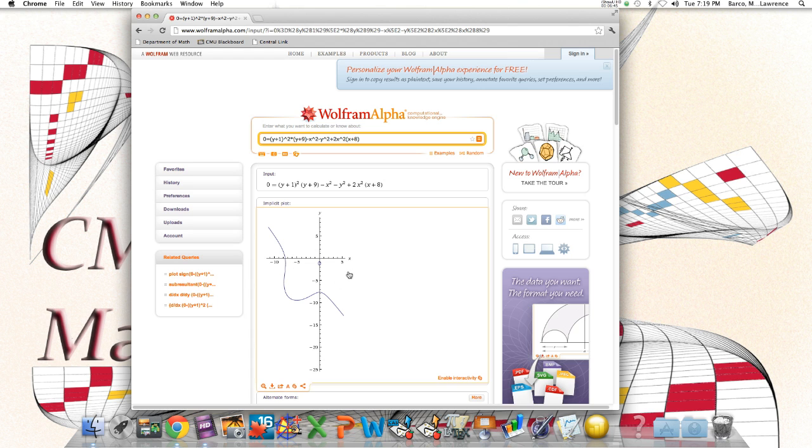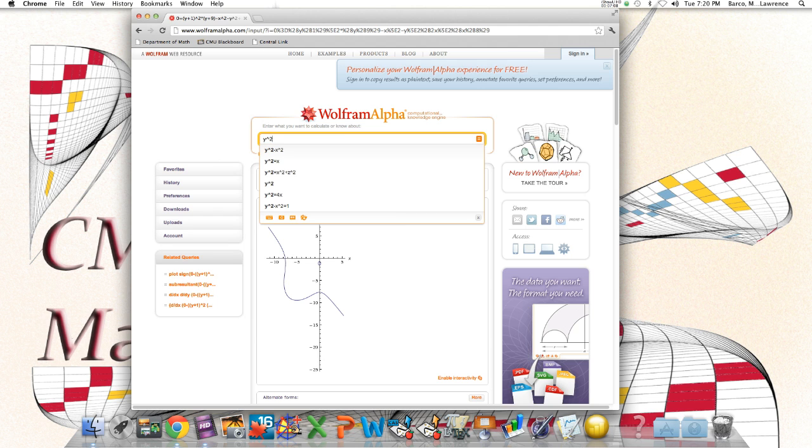Well, anyway, the whole point of this is to see what happens when we change C. So let me get back to the way I had this thing set up originally. And what we want to do is overlap some of these things with different values of C and investigate how changing C changes the family. Because that C gives us a whole family of these things. So I want to go back to this. Y squared, maybe it'll have it in here.